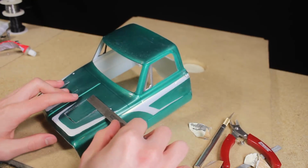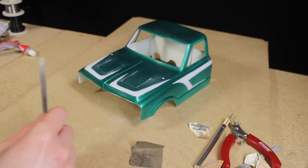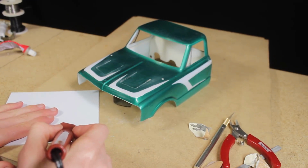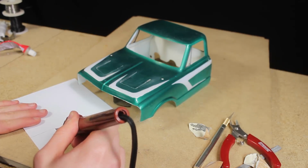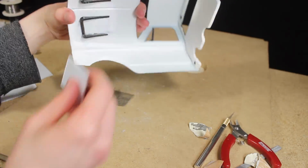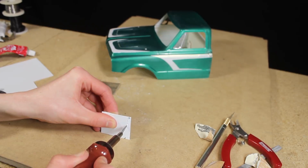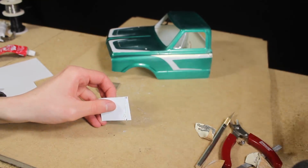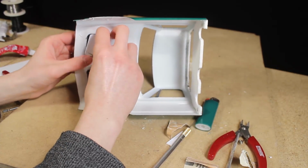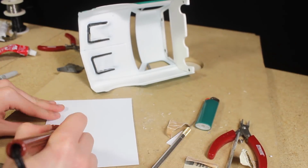I roughly measured the size of the vents and cut a piece of styrene to the correct size and shape. This piece will be placed on the underside of the vent and will provide a place for the body to be glued to. I used a little bit of heat to give the piece a slight curve. Once this piece was the correct size and shape, I duplicated it for the other side.